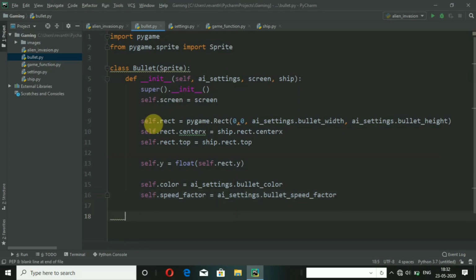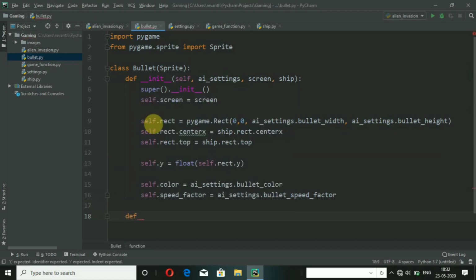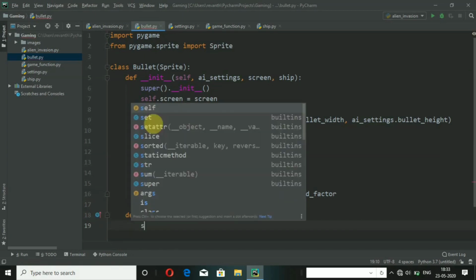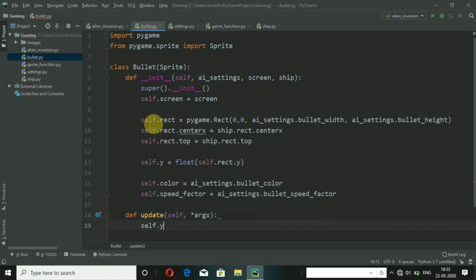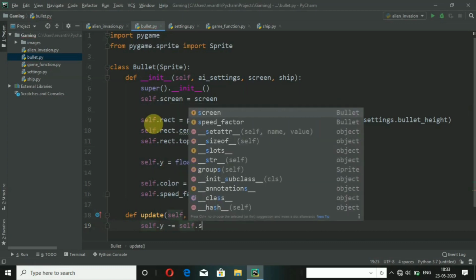Now I will introduce another function so that I will connect it with the alien invasion file. I will use update. Here you go. Then self.y, when the bullet goes, there is a change in y direction. The y coordinates will decrease depending on its speed factor.